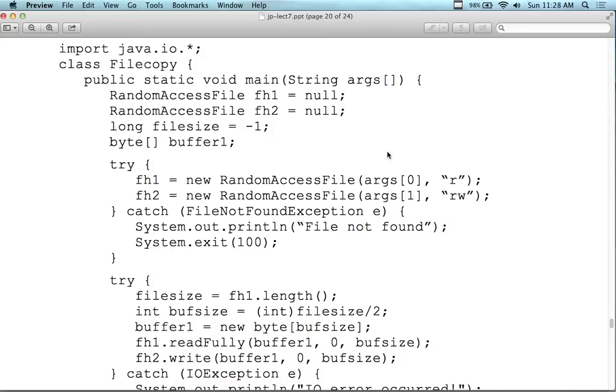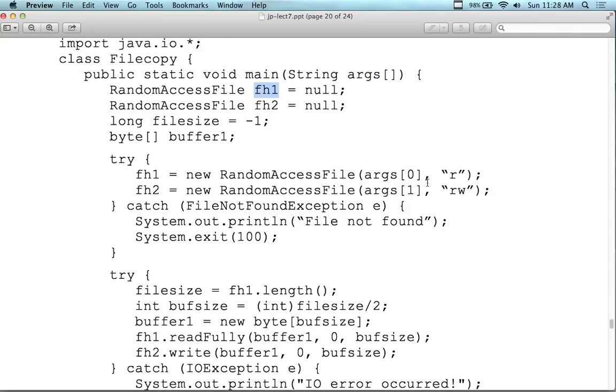And this one is opening up for random access. Very similar to C, we're creating a file pointer, but we don't have pointers in Java. We have variables. So we're setting this RandomAccessFile object, file 1, file 2, creating the object and using the object as the pointer. So it's going to be equal to a new RandomAccessFile with arguments for R, read, and RW, read and write. So we're going to open up both of them. And then throw an exception.